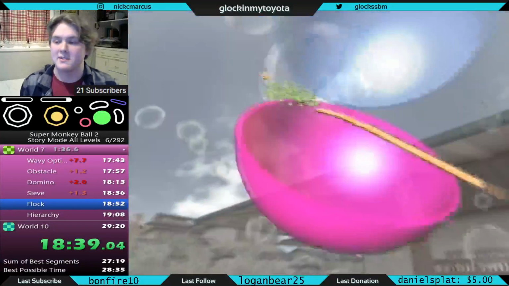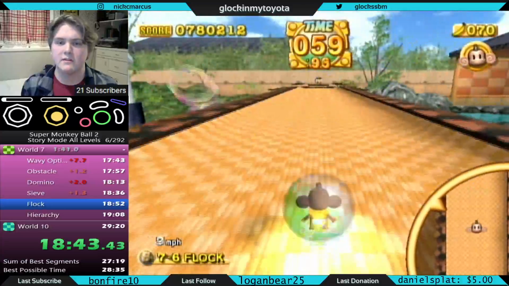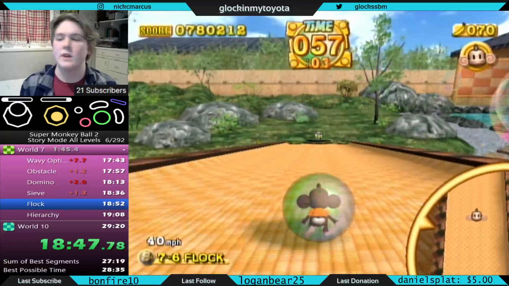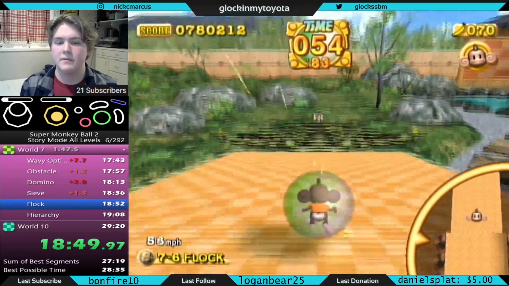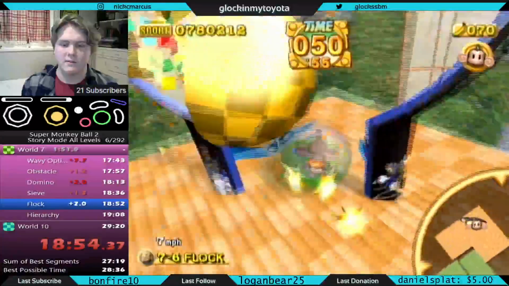Here we have Flock, which is actually one of the first pause strats ever discovered. This was like the mother of all pause strats, because it skips a super long stage just by waiting until 61 and then holding up. And these blocks just align just right for you. And you skip right there.